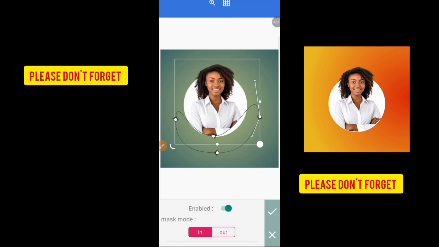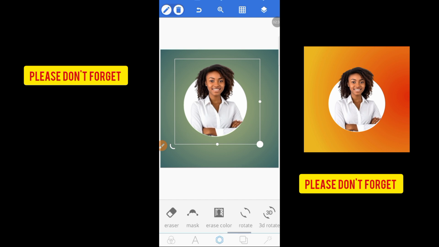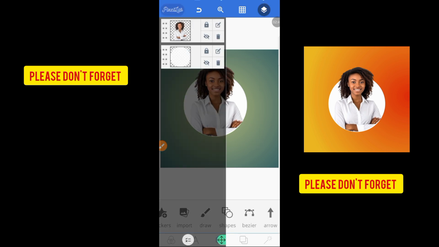Working with how we want the edges to be, you can be using the arrows and the bottom like this. So just make sure how you want it to be by masking it like this. So beautifully, this is how we mask with the background. Then you are done. Come here and now merge it together.